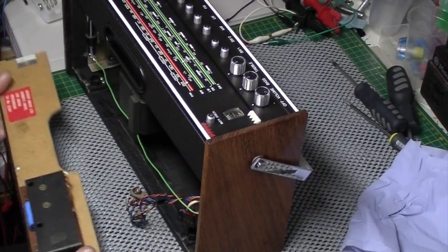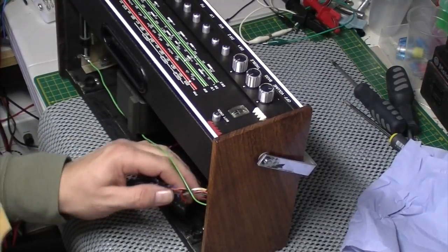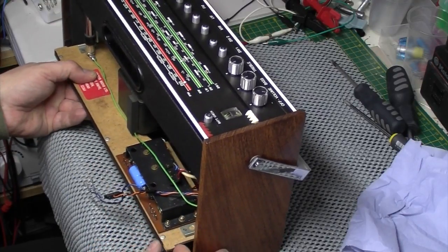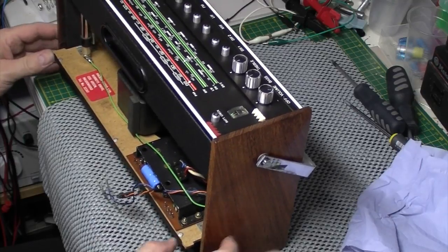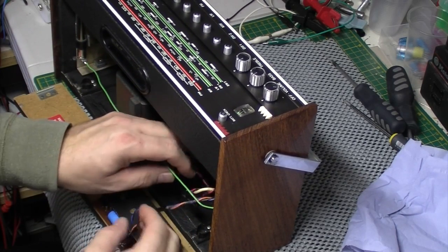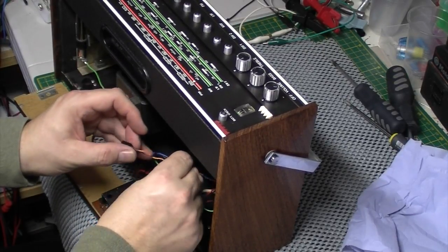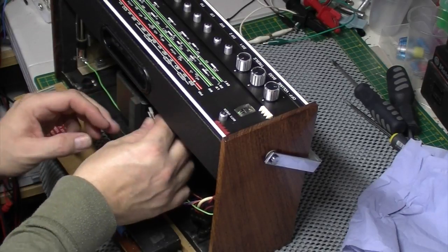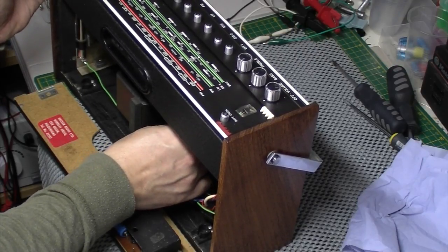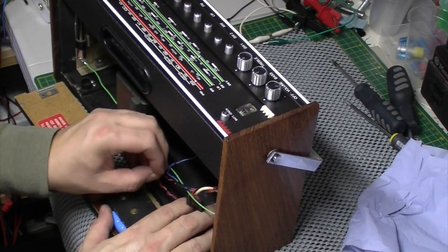The amplifier shelf back in. That literally just slides in on two runners. Actually, we'll do that. Put the speaker wires on because it's a devil to get at them once you put the shelf back in. There's blue at the top and black at the bottom. Whether that makes any difference, I don't think it does. It just makes the speaker go backwards.